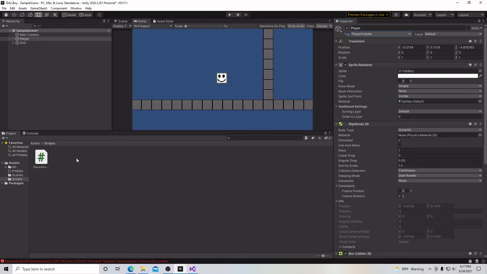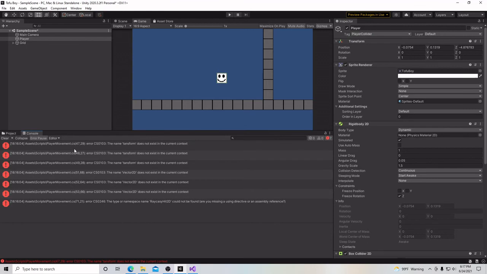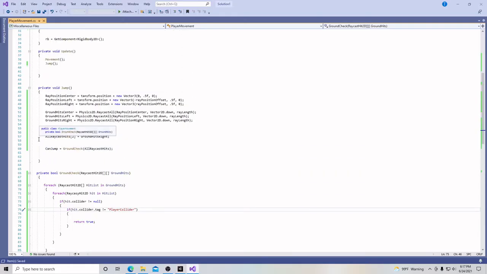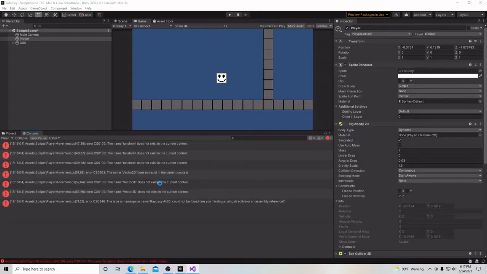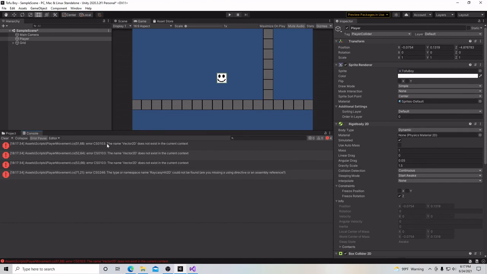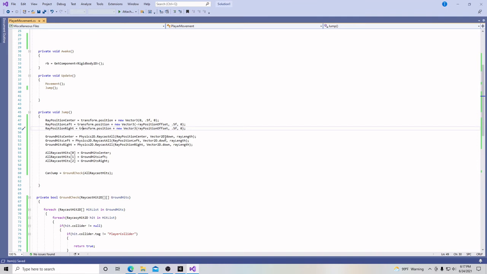Let's go ahead and get to what seems to be my bad misspellings. On line 47, we didn't put an R on transform for any of those, 47, 48, 49. So let's go up here, 47. It is true, no R. We will fix that. Just hit save to clear this out. I have a feeling there's going to be quite a few more. The name Vector2D, nope, there should not be a D there. It should be just Vector2. Just like so.